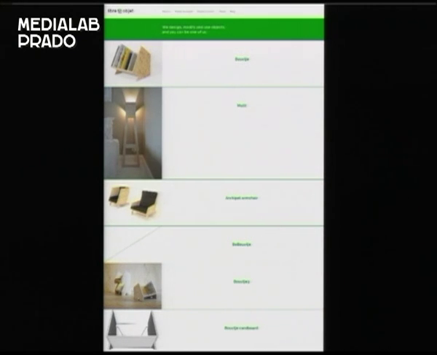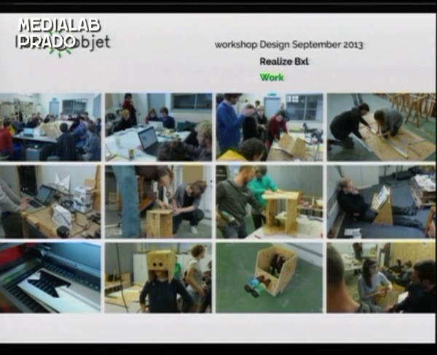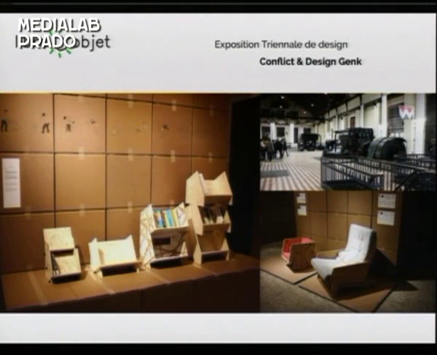So we have three activities: the website, the workshops, and exhibitions, where we can show the results of workshops and make open source design better known.